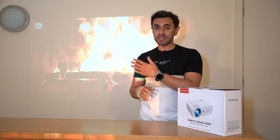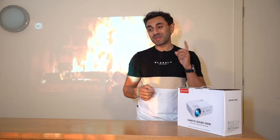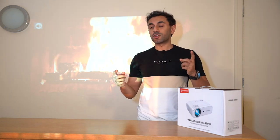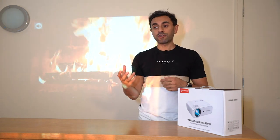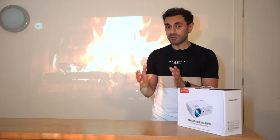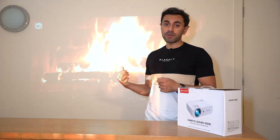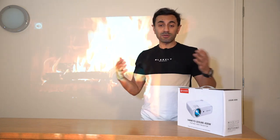And if you are going to use this to watch movies and set up a home cinema system, I do recommend setting up some speakers with the projector as well, so you get the audio coming out from somewhere else and it's a little bit louder and punchier. The audio from the actual projector I thought was quite punchy, and it is loud for the size of the projector. I did go up to 100 volume, which was the max, and it was pretty loud and I was pretty impressed with it. So that's a real good plus point.